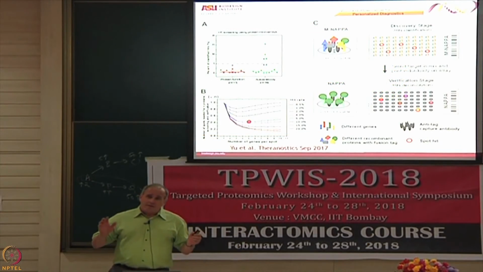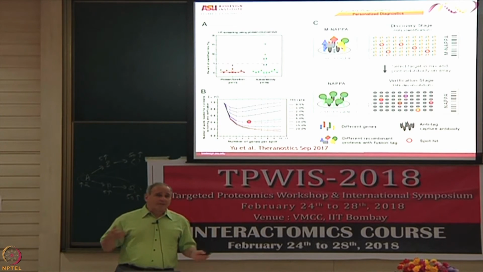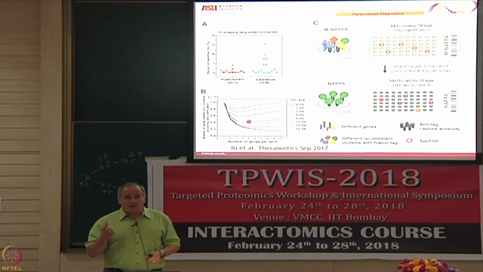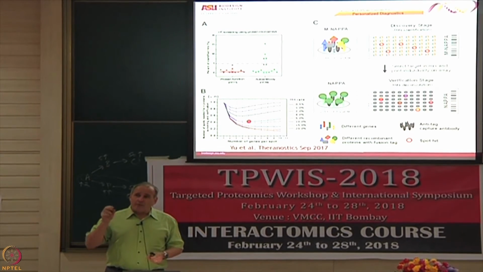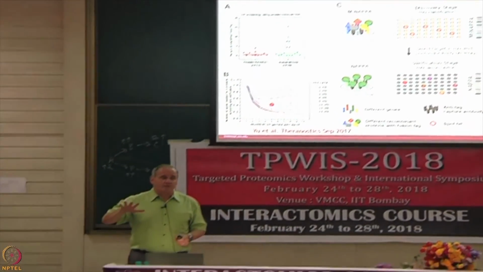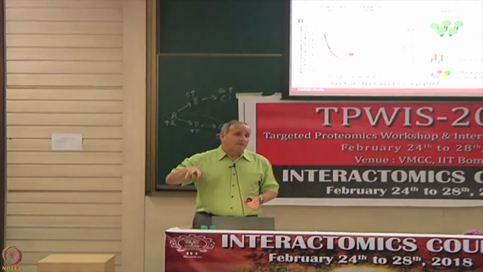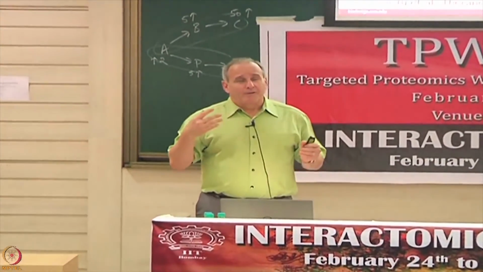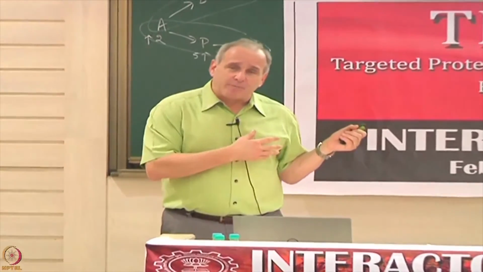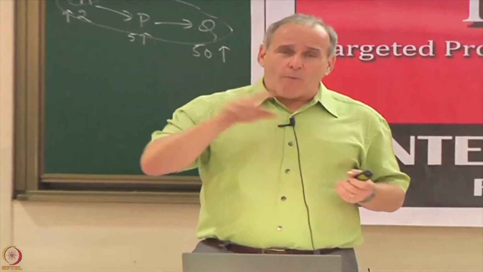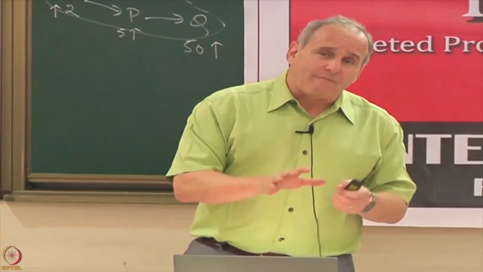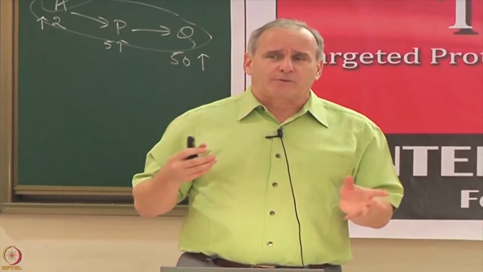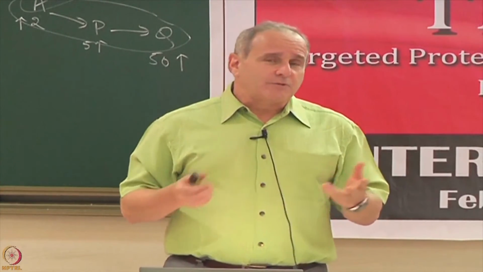Okay, so does it work? So what would be an experiment to make sure that it's working? One of the questions that comes up is, if I put 5 protein genes in a spot, will they all make protein? What if only one makes protein, the other 4 don't? Now, we already know from other NAPPA experiments that almost every gene we print makes protein. So we're confident about that piece. But you could imagine that somehow mixing them on the spot could be a problem, right? So how would you test that?